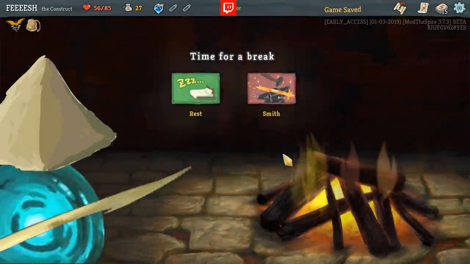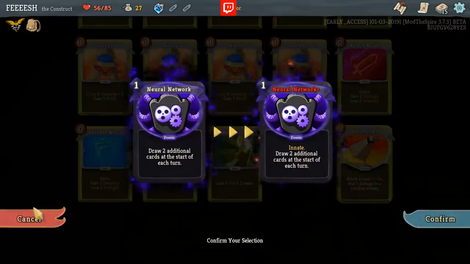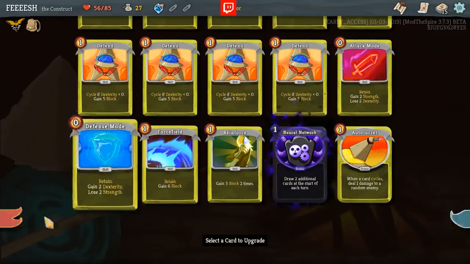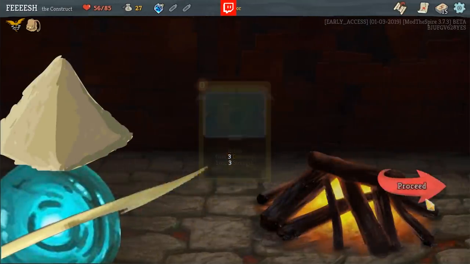No. I don't want to lose my starting relic. That'd be real bad. Innate, draw 2 cards at the... okay, innate? Making that innate might not be a bad idea. Otherwise, let's just upgrade defensive mode.